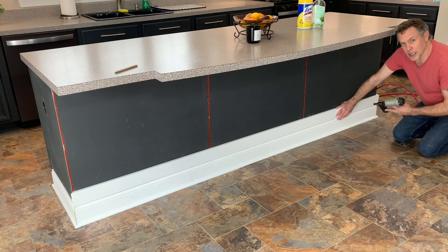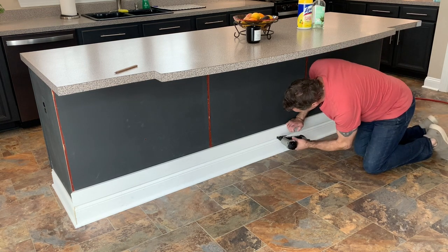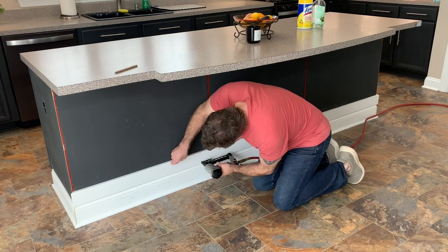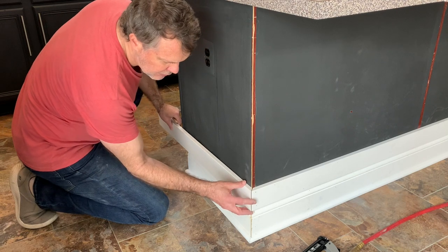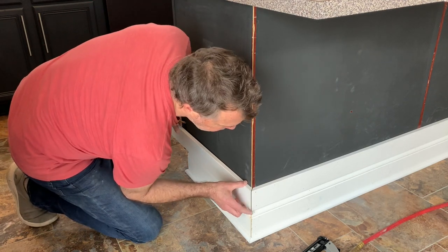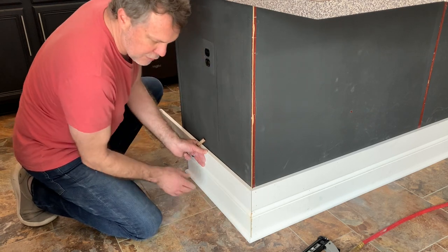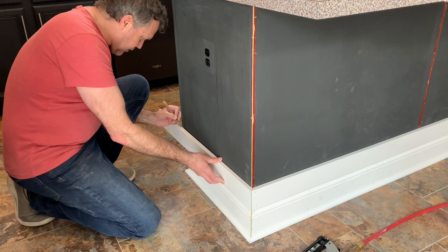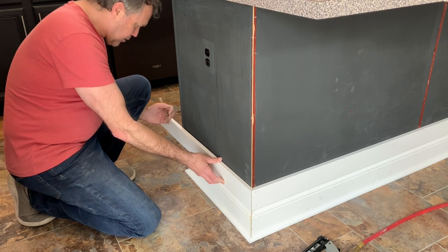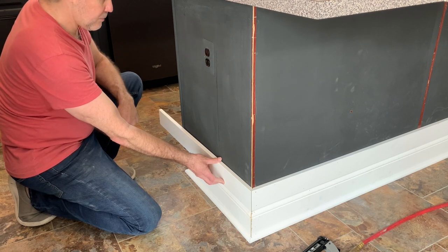I've already put this trim in place and set it with a couple of nails, because it's complicated for one person to manage and make it sit up on top of the baseboard. I've already cut the 45 on this end, so I just want to get it flush up here. There's a little bit of a gap there, so I'm going to slide this forward and take a little bit off this edge just so it's flush. You won't find many things in your house that are perfectly square, so you just have to do your best to make them fit. I'm going to cut this end off with just a 90 degree blunt end. Once I frame in this panel on the end, I'm going to put a finishing piece on this corner — you'll see what that looks like a little later on.